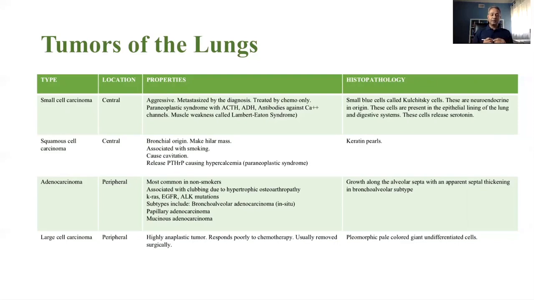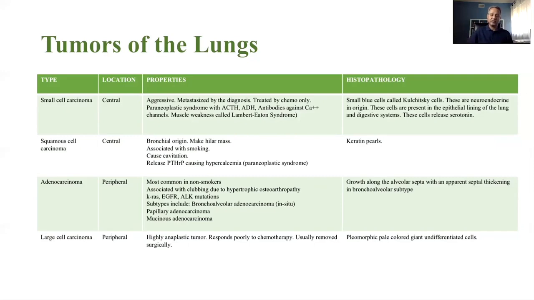histopathology in a second. The important thing to note is that some of these can cause paraneoplastic syndrome by releasing hormones. So in those, look at this small cell carcinoma, very important from the test point of view as well. Very important because it is associated with smoking. Very aggressive. That is why we do chemotherapy. By the time you diagnose it, it has metastasized. Treat with chemo. The paraneoplastic syndrome associated with small cell carcinoma, C for small cell, is ACTH, ADH, and antibodies against calcium channels. So how does that cause Lambert-Eaton syndrome or muscle weakness.